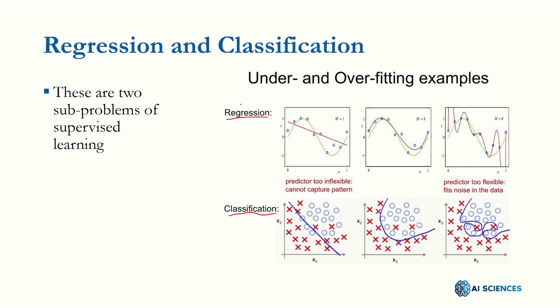So let's see overfitting in these two problems. For regression, the central figure in the upper row shows the actual fitting, or actual generalization, which is what we actually need. For example, here the green curve represents the actual underlying reality, and the blue circles, as we discussed earlier, are a bit noisy and lie around the actual underlying curve. Our red curve represents a similar curve, and it would be able to predict new points which are similar to this data.